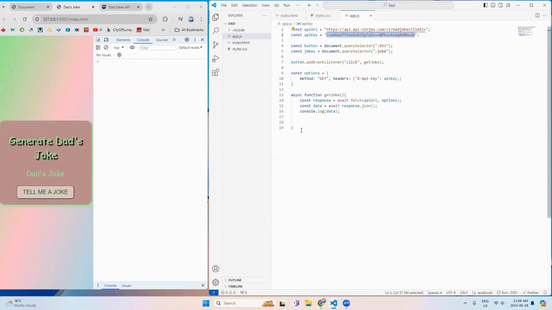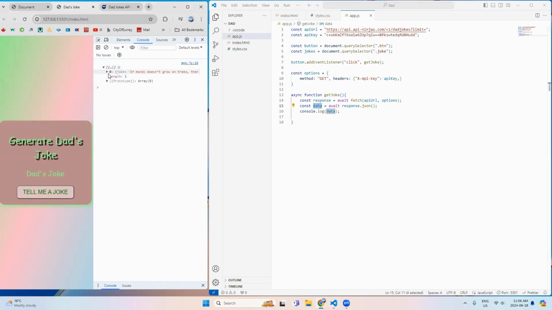So what we did was we created an event listener, which triggers getJoke. Once the getJoke function runs, it takes everything from the URL and API key into the response variable. Then it parses the information into data. And if we console log the data, you can see the information there.